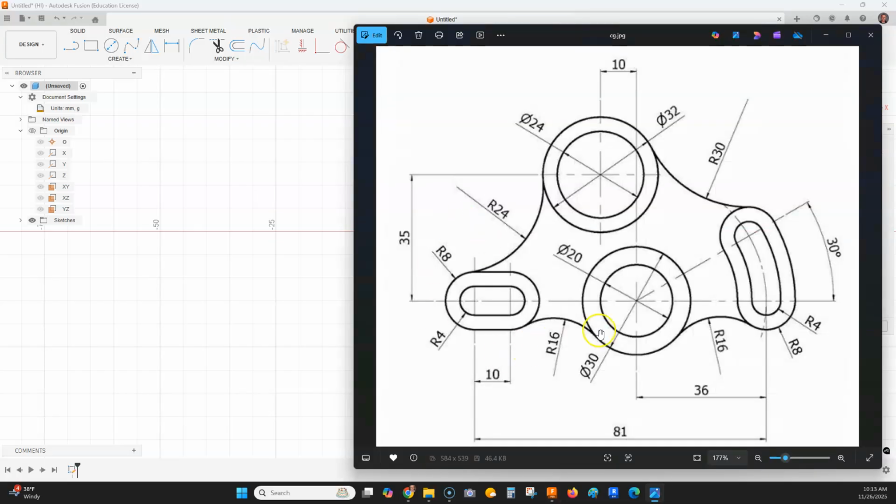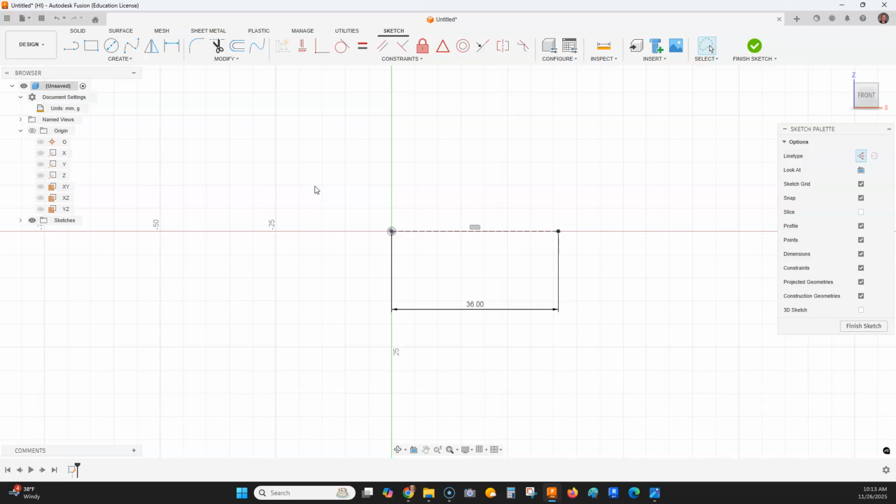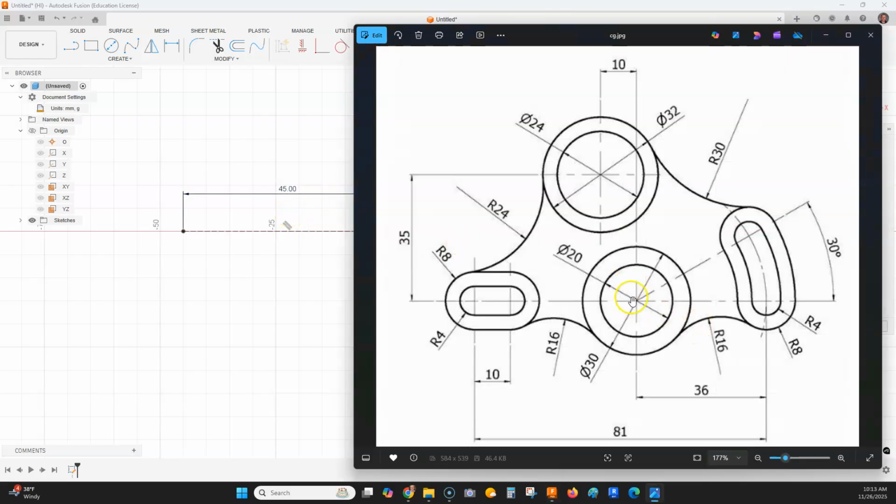Our next line we want to create is from the origin to the left, and it basically says, whatever the difference between 81 and 36 is, that's the distance of this line. What's nice about Fusion is that it will do some math for you. So I'm going to grab the line command, click and start dragging to the left, and I will put in 81 minus 36 and hit enter, and automatically it will calculate a distance of 45 for us. We now have from the origin a distance to the right of 36 and a distance to the left that came out to be 45.